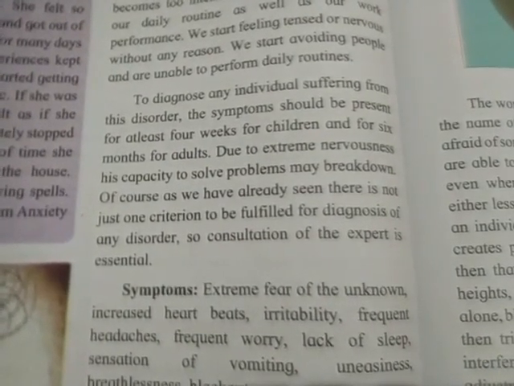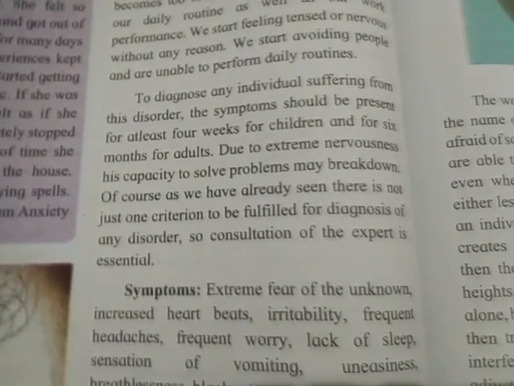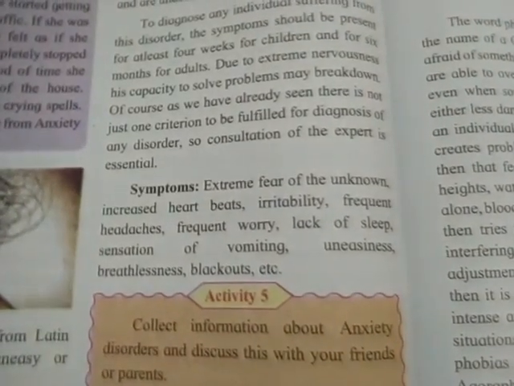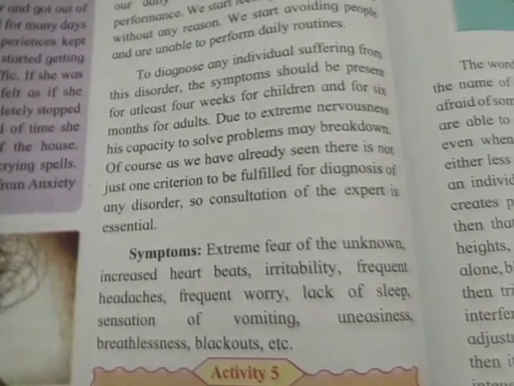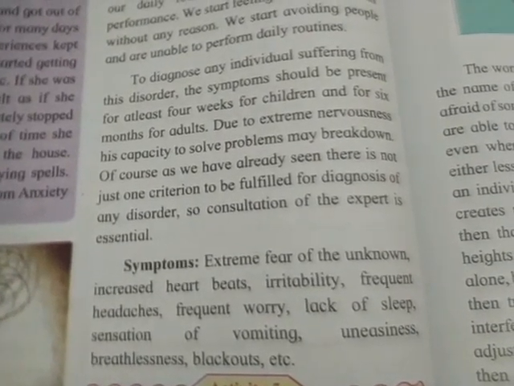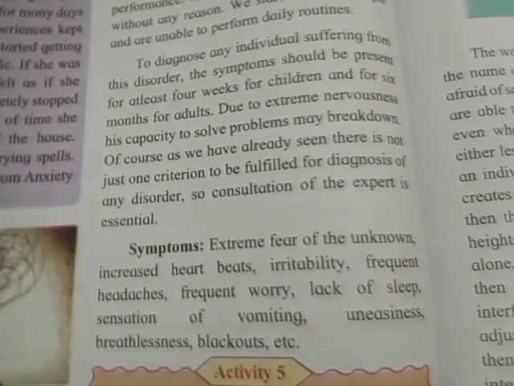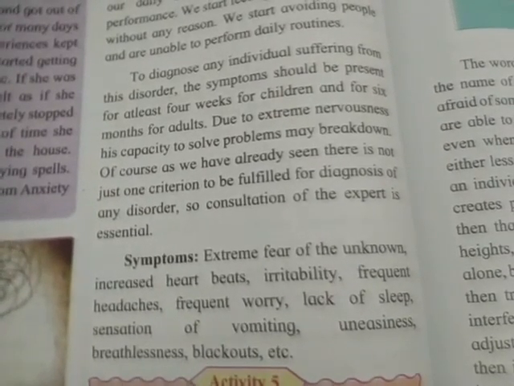To diagnose any individual suffering from this disorder, the symptoms should be present for at least 4 weeks for children and for 6 months for adults. Due to extreme nervousness, his capacity to solve problems may break down. Of course, as we have already seen, there is just one criterion to be fulfilled for diagnosis of any disorder, so consultation of an expert is essential. Symptoms: extreme fear of the unknown, increased heartbeats, irritability, frequent headaches, frequent worry, lack of sleep, sensation of vomiting, uneasiness and breathlessness, blackouts, etc.